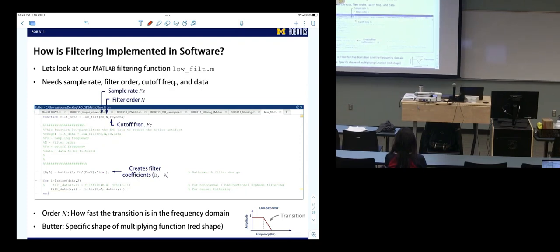Does higher order mean more coefficients from butter, or is it always 2? No, it would be more coefficients. These are vectors that define the coefficients. It's usually done in that way where it returns to you 2 vectors. So these are sophisticated functions for filtering. What's another way to filter that's maybe not so sophisticated, a little bit easier to implement?